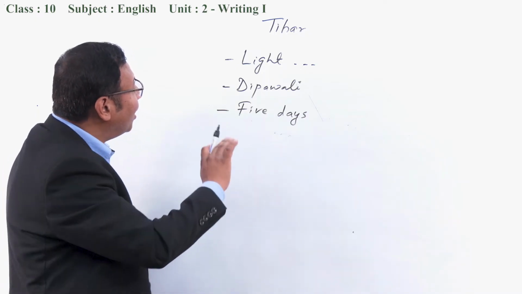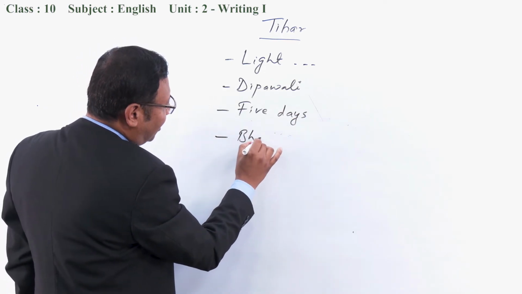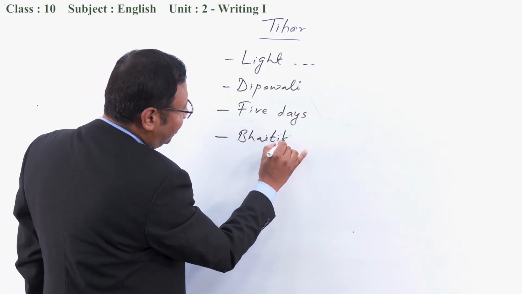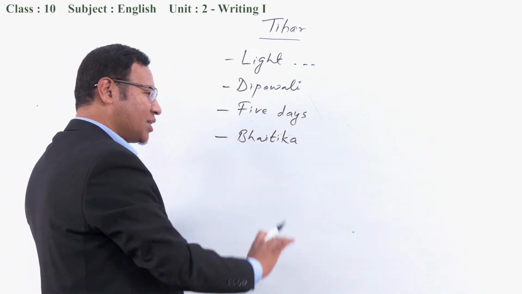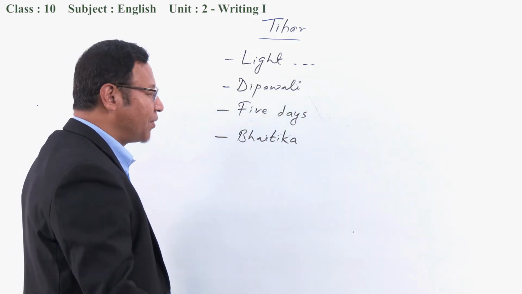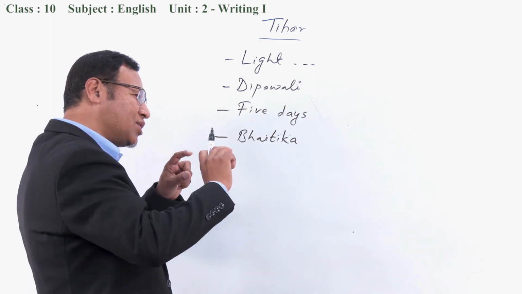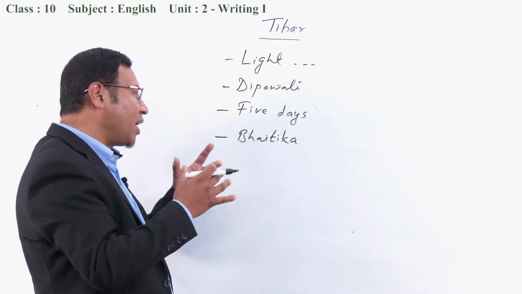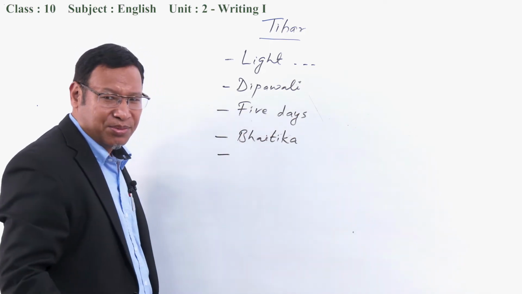Okay, Tihar. What do you remember with Tihar? Bhaitika. Okay, yes, you remember Tihar with the Bhaitika. You can also write longer sentences, okay? So the sisters give tika to the brothers. Now, when you write this idea, you can make it into paragraphs. First, let's brainstorm what comes to our mind with Tihar. What else can you remember?